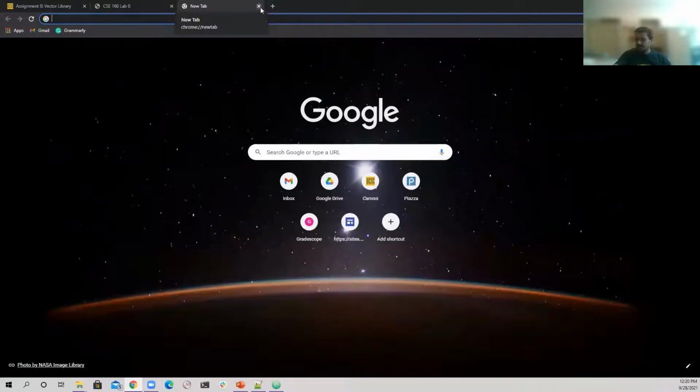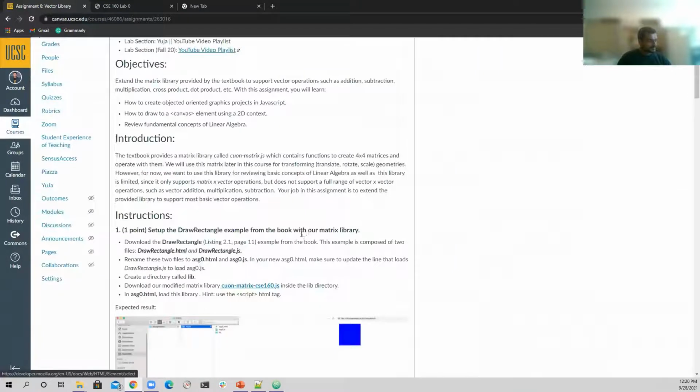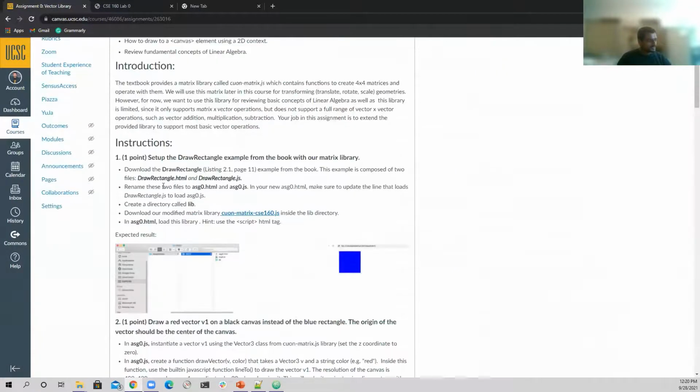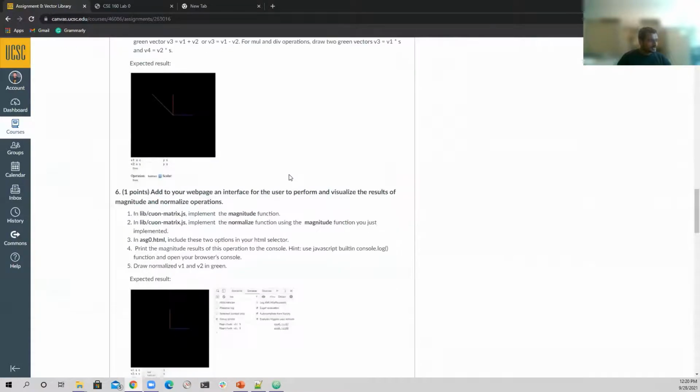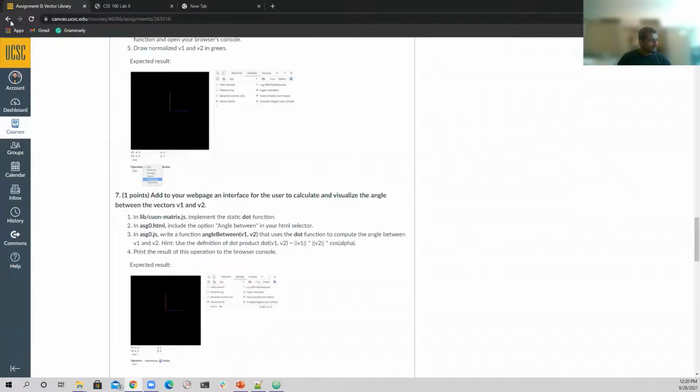Okay, at this point, I am shifting gear and taking you to the book example page. If you go to the instruction, the first instruction is telling you to download the draw rectangle example from the book. Which book? The referred book, and I believe that is mentioned on the home page.